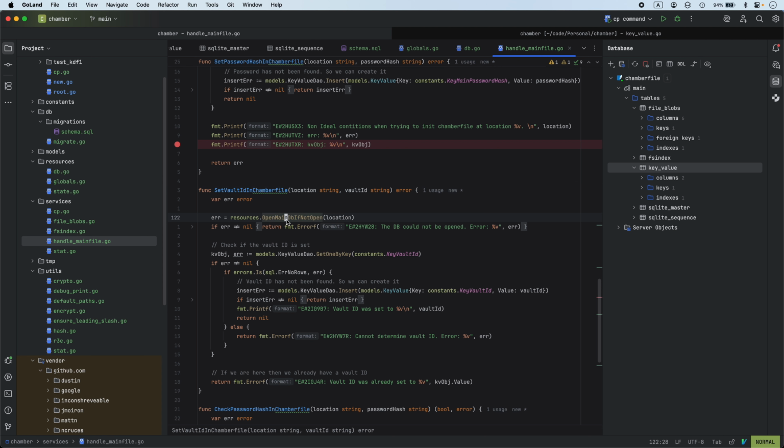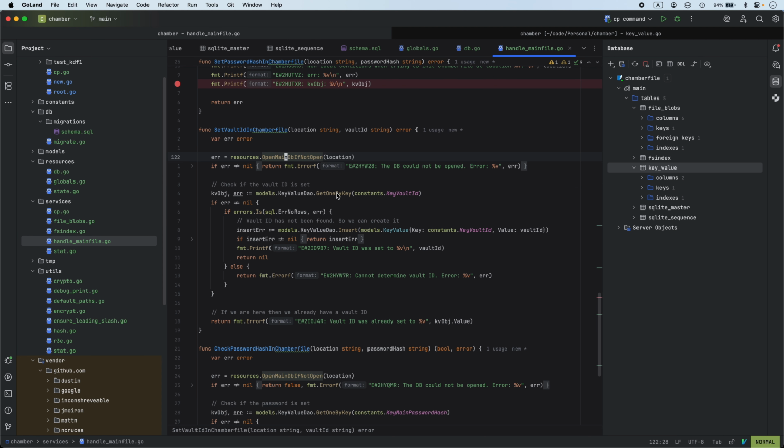Again, this is the same. It tries to open the file and sees whether the VaultID is already there or not. If there is an error, and that error is basically no SQL error, no rows, which means it didn't find the VaultID, then we have to insert one, which is happening here.